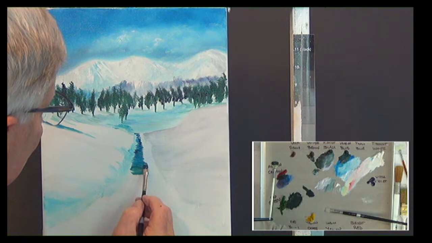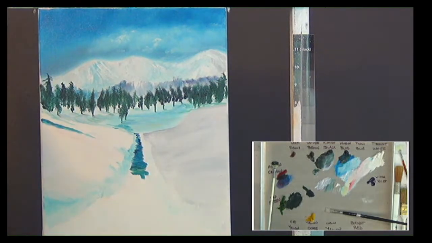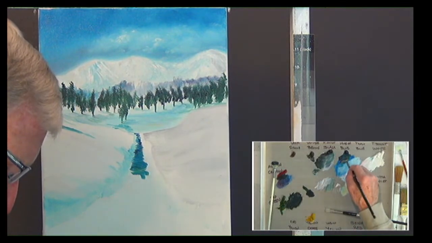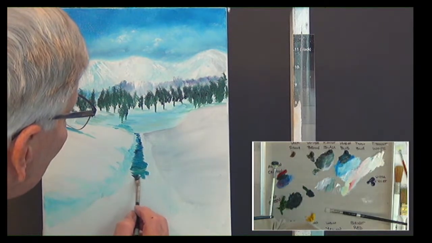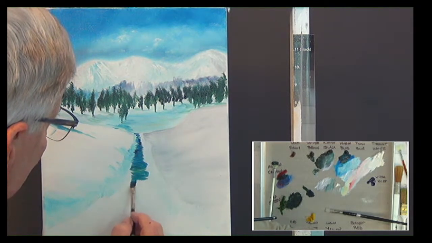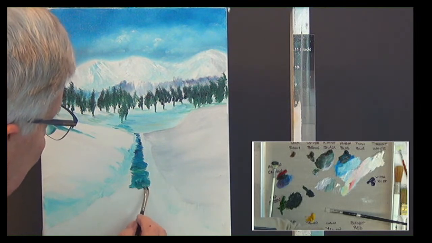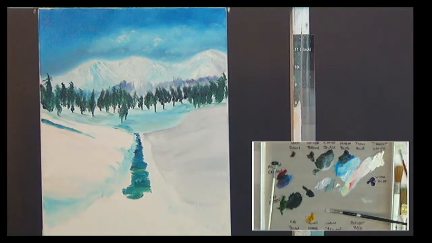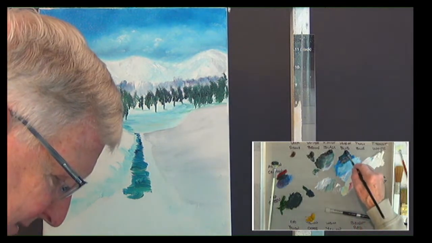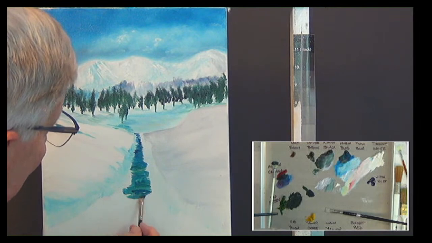So I've got these little areas that are sort of cut into the snow that leave a little bank. It's not just a straight line. And I got all this liquid white on the canvas, of course, which is making it change the color of the paint some more.